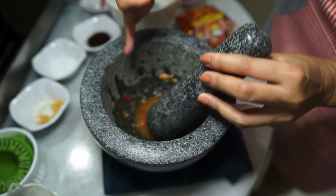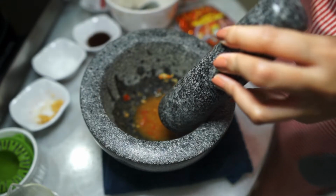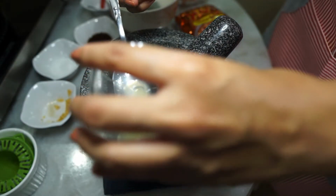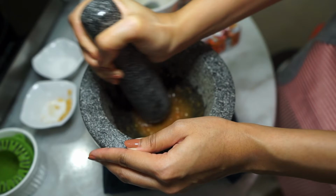Try the salad dressing at this point and see how you like it. This might differ by preference. I'm adding half a tablespoon more of lime juice to mine because mine is just not that tart or sour.